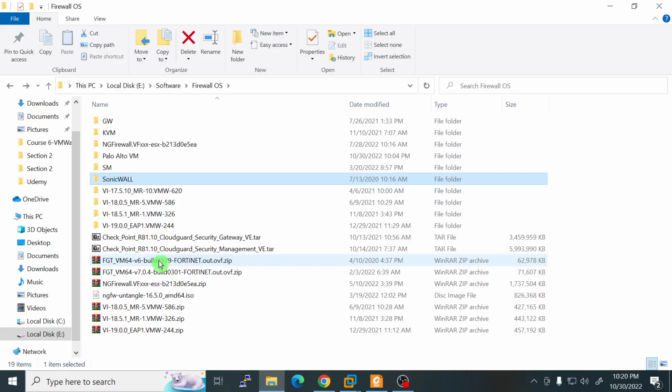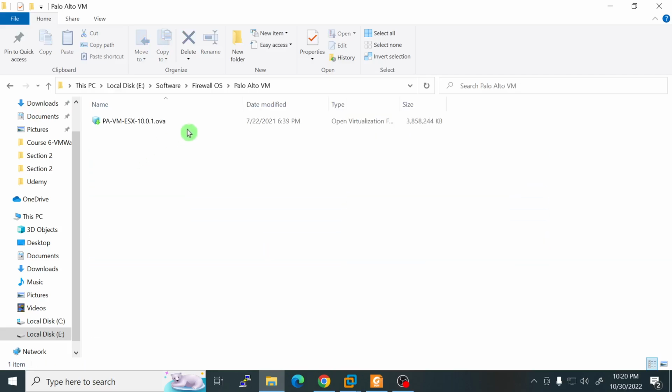The Palo Alto VM is also an OVA, an Open Virtualization Appliance file, which contains all the configuration data about this Palo Alto virtual machine firewall.